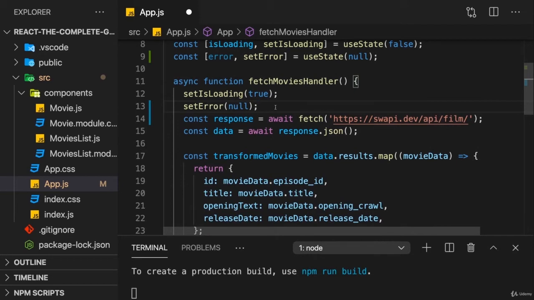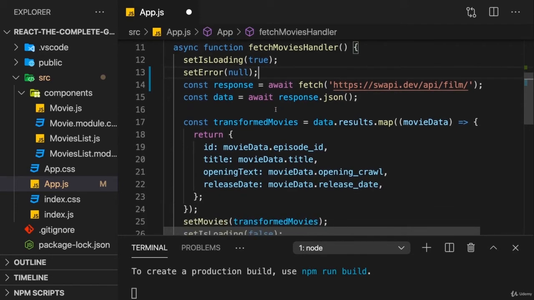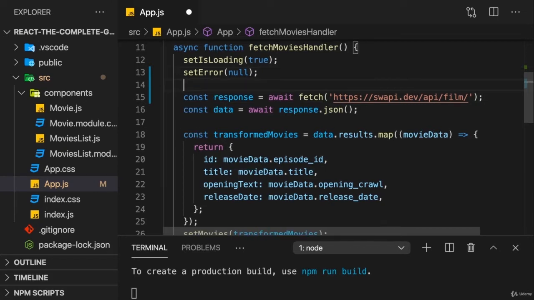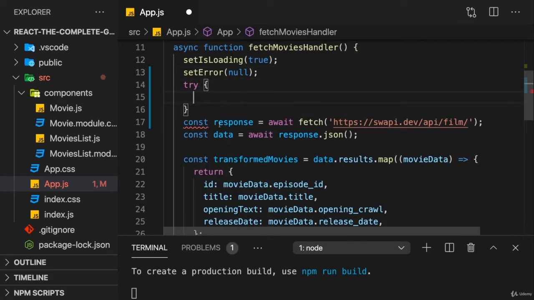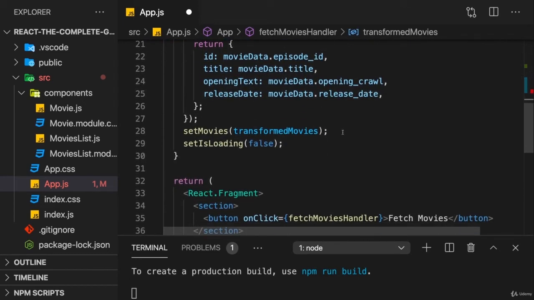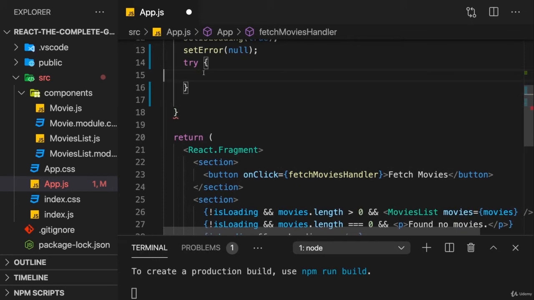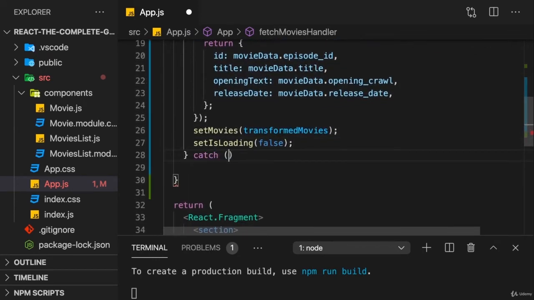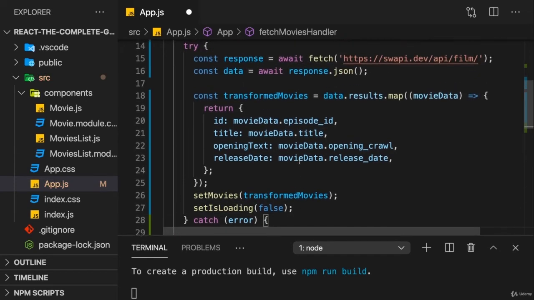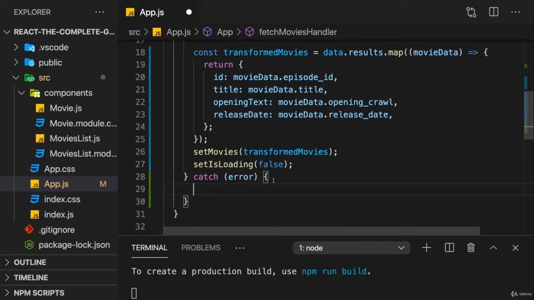But we want to set it to something else than null if we do get an error here. Now, if we're not using async await, if we work with then and so on, then we would add catch to catch any errors. Now, when working with async await, we instead use try catch. So we try some code and we catch any potential errors. So here I want to grab all of that and move that into the try block, and then catch any potential errors that might be caused by the code in the try block. So now whenever some error is thrown here, we will catch it.